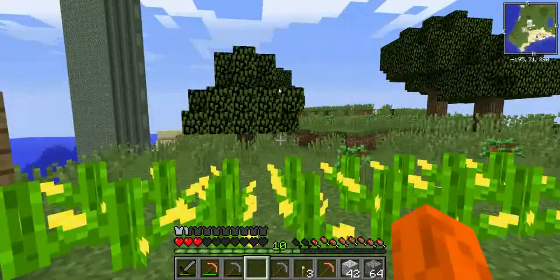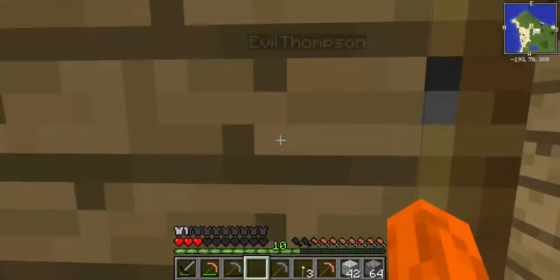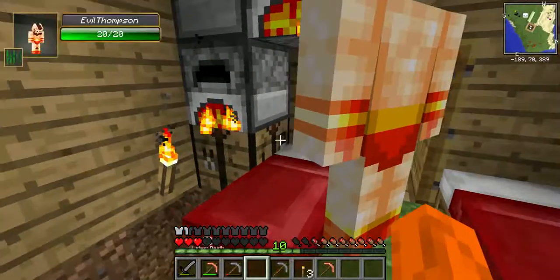Alright. My copper chest plate is holding out pretty good. Alright. We're gonna be eating corn soon for days. We're gonna have to make another chest soon.